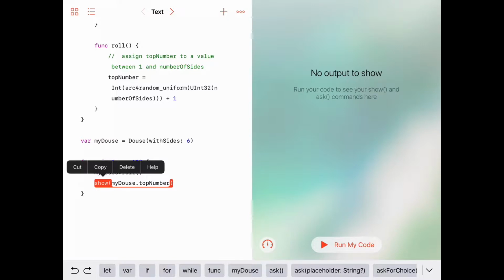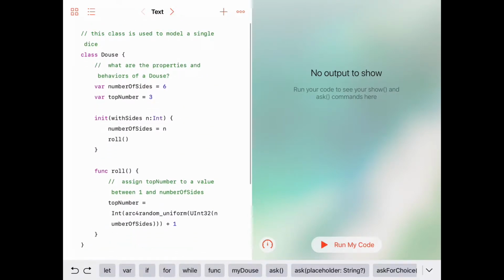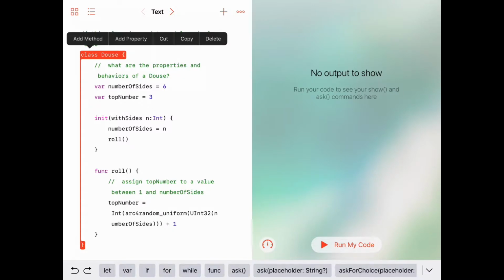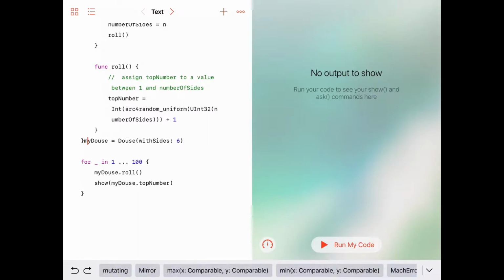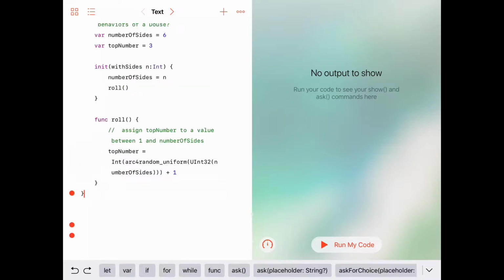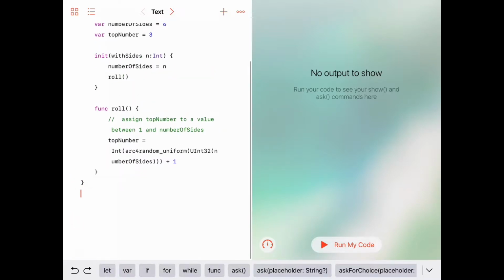So today we're going to extend this by creating a new class that uses this class. Okay, and because we're creating Yahtzee, which is a dice game, I'm going to get rid of all this code from here on down, so we can start with just our class. Now, Yahtzee is a dice game, and there are certain behaviors and certain properties that all dice games have. So again, we should try to make this as general as possible and not specifically make a class for Yahtzee, but let's start by making a class that all dice games could use.